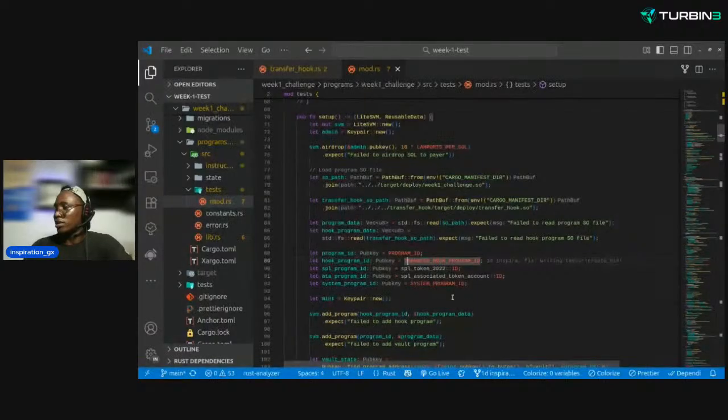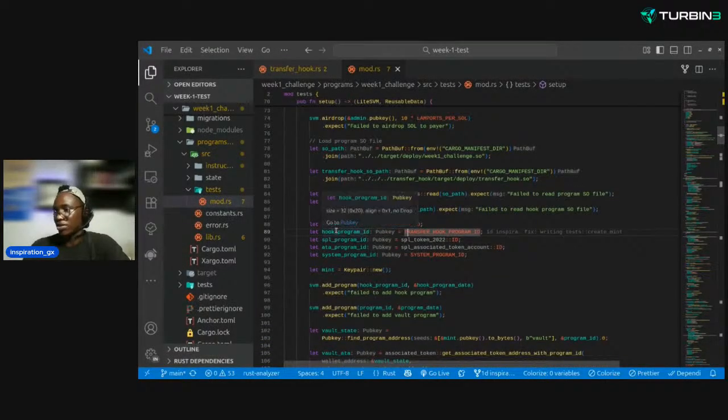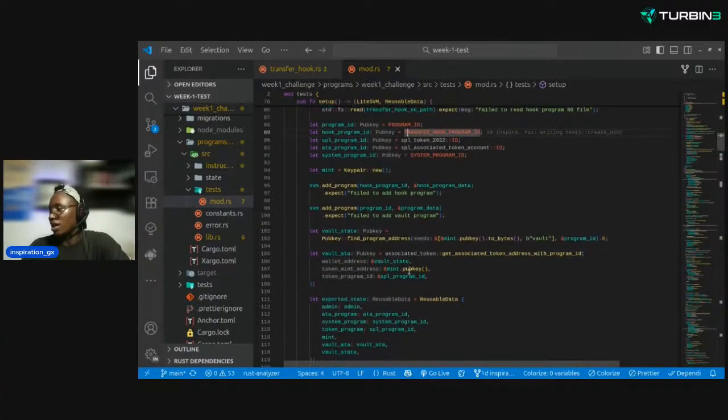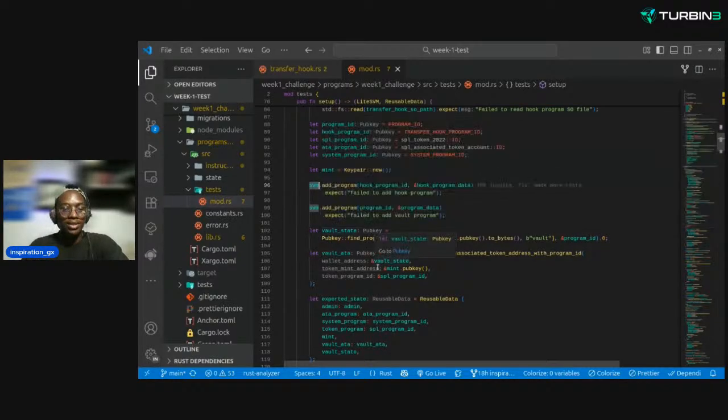So I'm now loading. I'm just renaming it to look nicer, right? Snake case. So I'm renaming it here, and I'm adding it to my SVM. So basically, if I have any other program that I need to use inside this same SVM, I can just load the states inside it, right? If it's a program that exists on mainnet, or a program that exists on devnet, I can also add it. I can fetch the account first, fetch the account from mainnet or devnet, get the states, then load it into the program just like this.